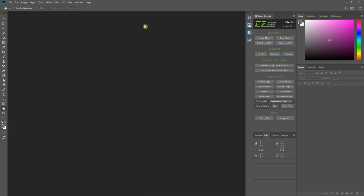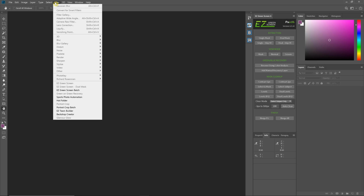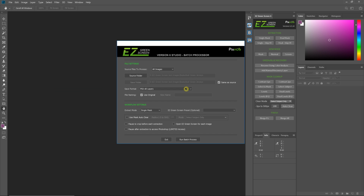Okay, so now the next part of this process is to batch process the extractions. So I'm going to just run the Easy Green Screen Batch. I've already got the folder selected because I did a trial run of this beforehand. Now for the save format, for this process, I'm going to save as PSD with all layers. And the reason why is because we're not going to be pausing during the batch to touch anything up. We're going to let the batch run, and then we're going to run another batch that has the layered PSD where we can make the touch-ups.